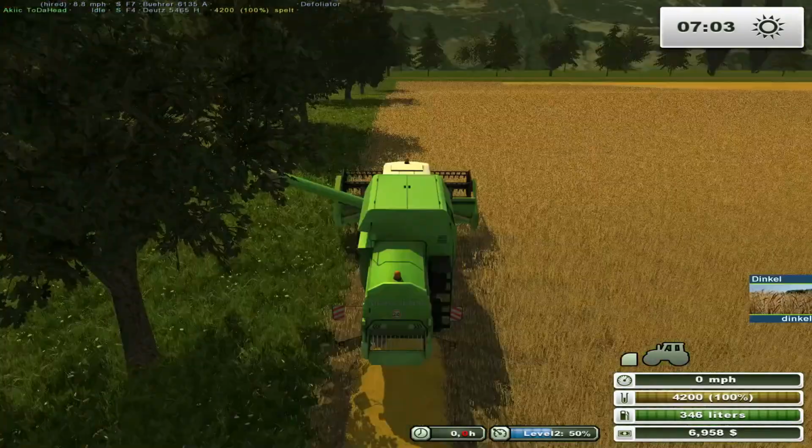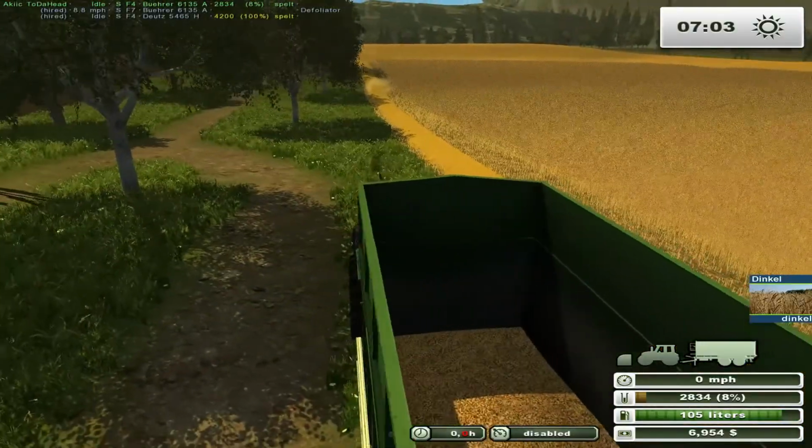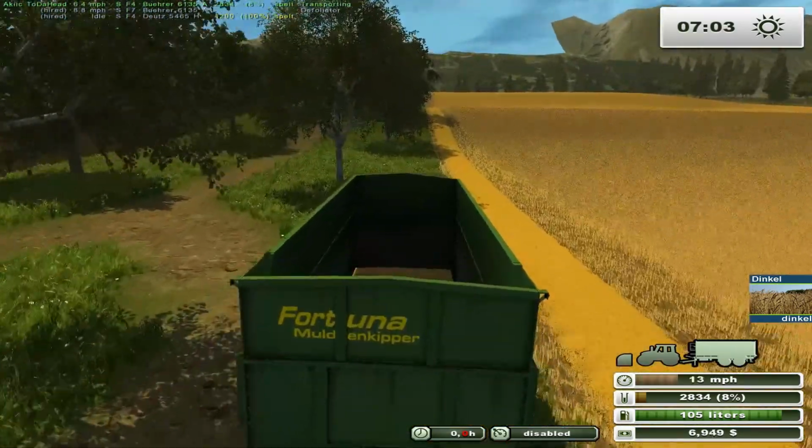But as you can see, the harvester's already full. So let's go ahead and go up. And now watch. I'll put this just in the front corner, and you'll see how quickly it piles up to the front.